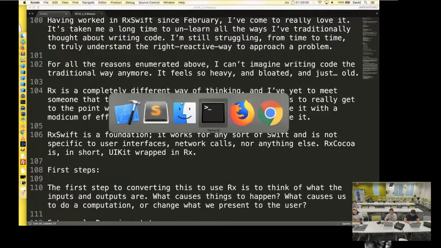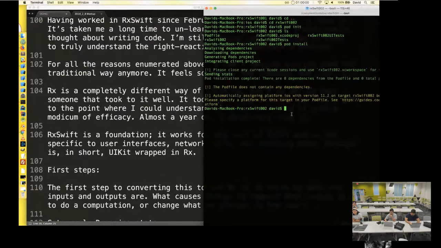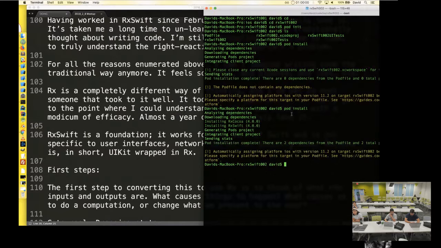and then I can close this one down, head back over to the command line. And we're still in here, so we've got the pod file updated with RxSwift and RxCocoa, so I'm going to do a pod install one more time, and we'll watch it install. So it's installing RxCocoa and RxSwift, great. So now again, when you do CocoaPods, make sure you don't open up the Xcode project file, make sure you open up the XC workspace. So I'm going to just do that from here.